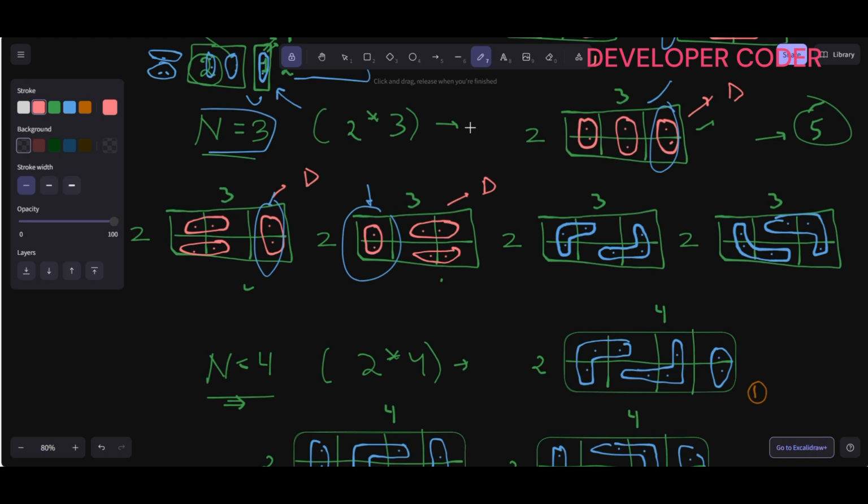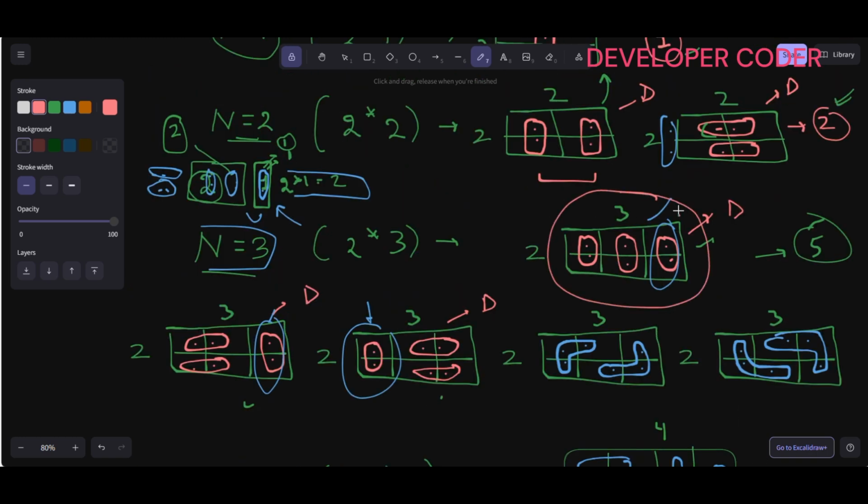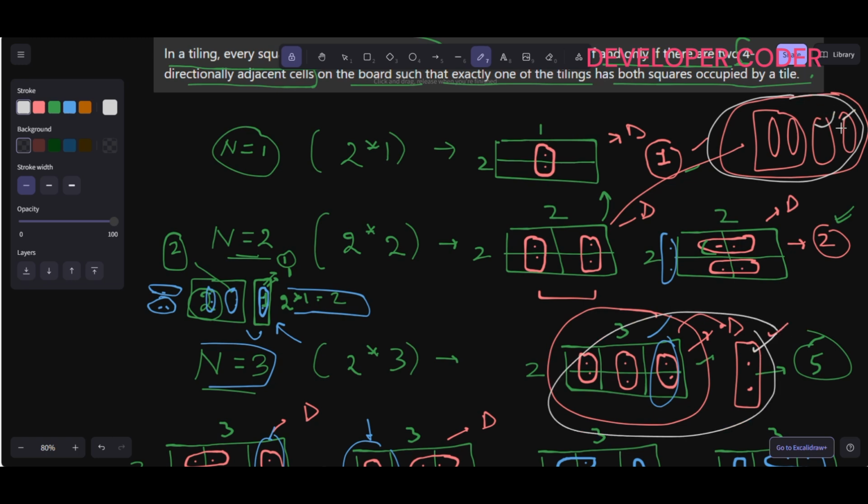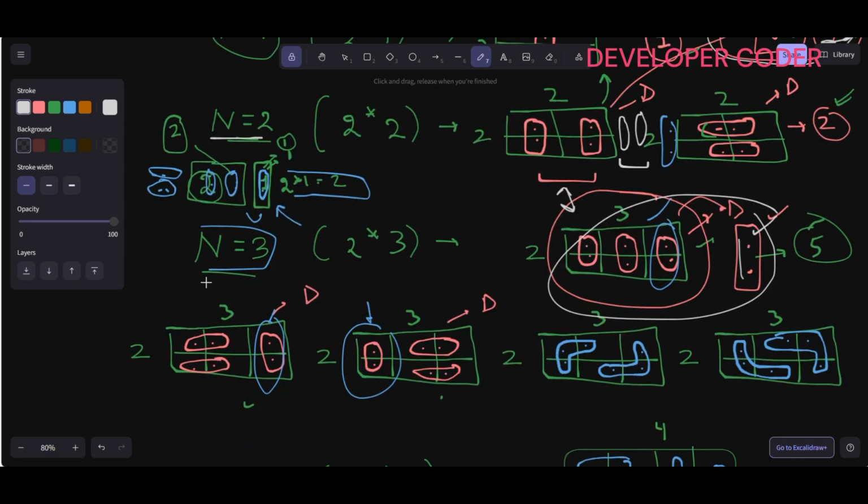also this is possible now. If you use this one, and in this one you add this one, and in this one, like this, you also add this, now see these two. See this white colored one, and see this one, adding here 1 and adding here 2, both are the same, right? Here in case of n is equal to 2, if you add 2 more vertical dominoes, or in case of n is equal to 3 also, if you add only one vertical domino, then both are the same. We are moving from 2 to 4, and 3 is the intermediate in between, but here they are giving duplicates, right?